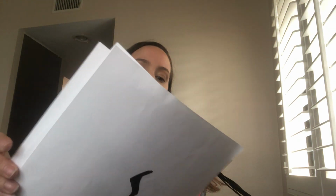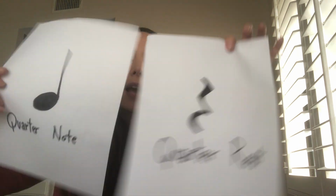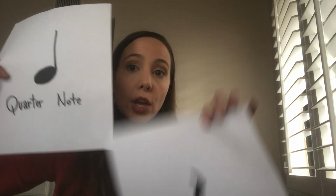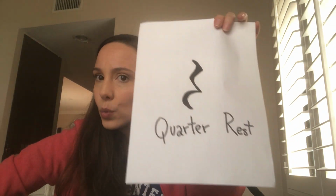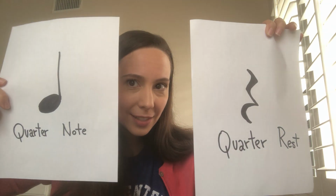Nice job. So basically, today we introduced our quarter notes and our quarter rest. Here we go. Quarter note and quarter rest. Whoops, the other way around. And all this means is this one, you play for one beat. This one, you're quiet for one beat. Okay, quarter note and quarter rest. Nice job, everyone. Okay, let's put away this.